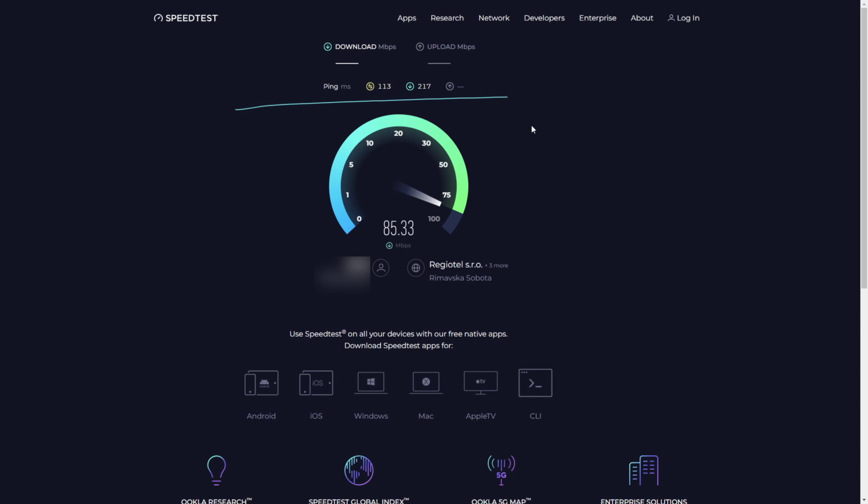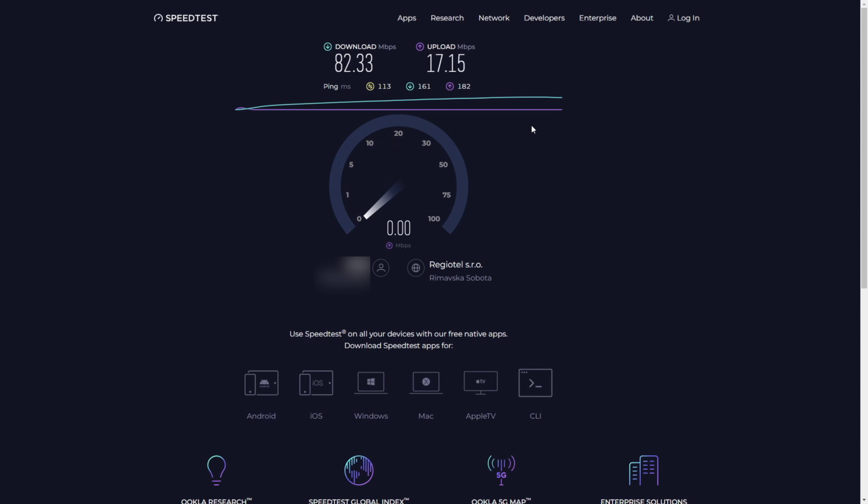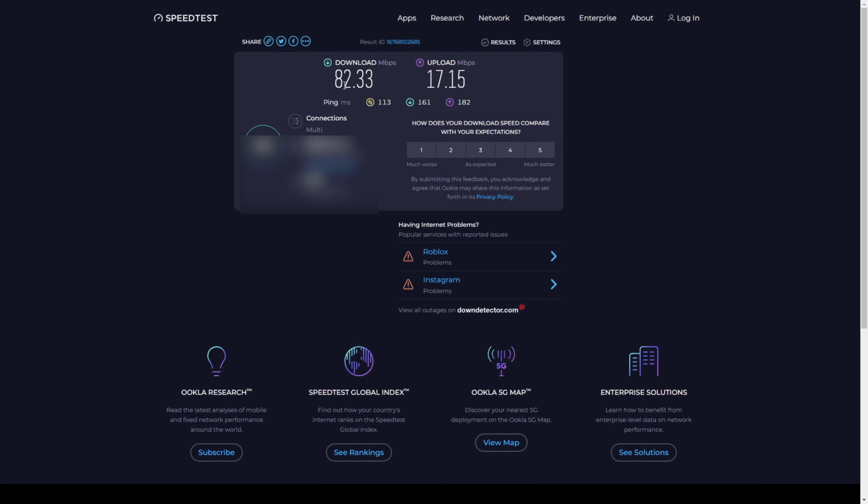I'm fumbling because I'm so excited. Whatever is happening on my PC is hopped through 3 independent relays. With a classical VPN, normally the data is routed through one server, but in this case, whatever I'm doing on my PC now is hopped through an entry relay, a middle relay, and an exit relay. And if you have 80 megabytes per second with the data being hopped through 3 independent relays, this is really crazy, right? So you can see we have the final results now. My download speed is 82 megabytes, my upload speed is 17.15 megabytes.